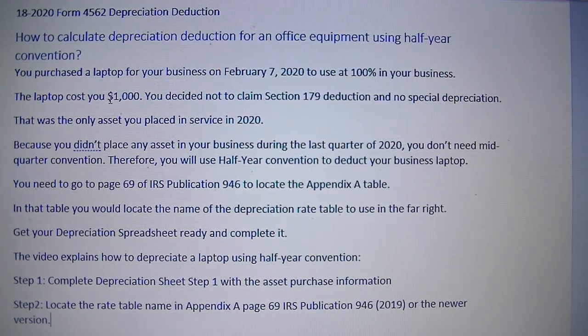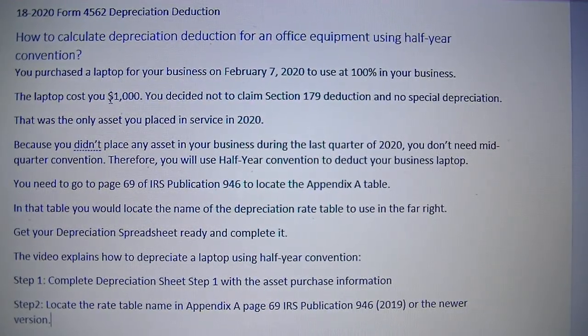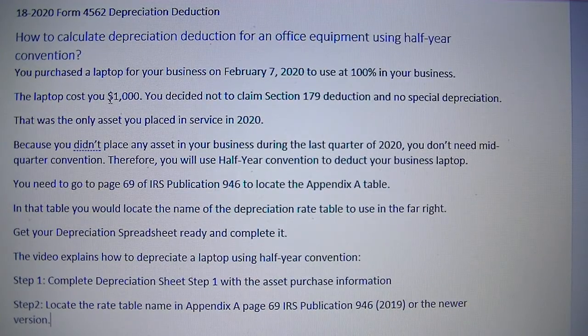Half-year convention is the convention you'll choose to depreciate your assets when you didn't place any asset in service during the last 3 months of the year.